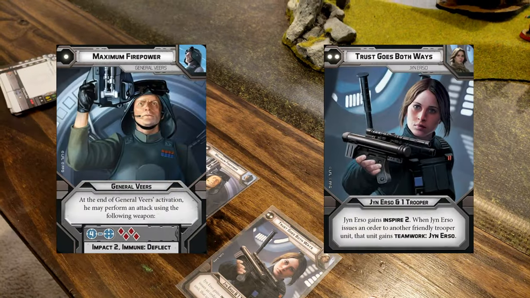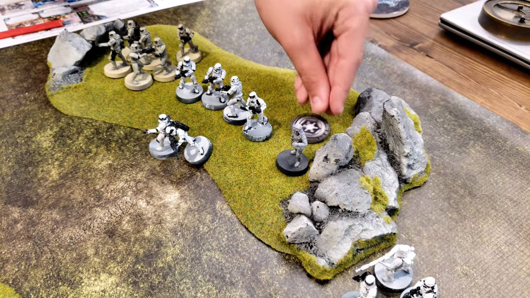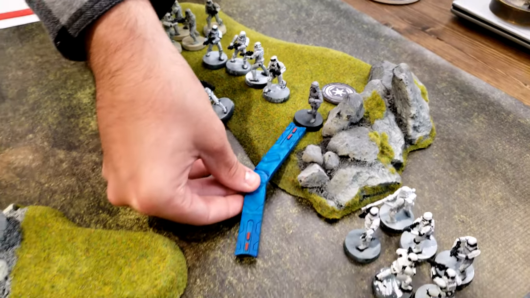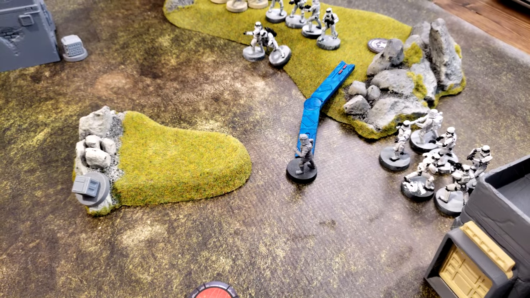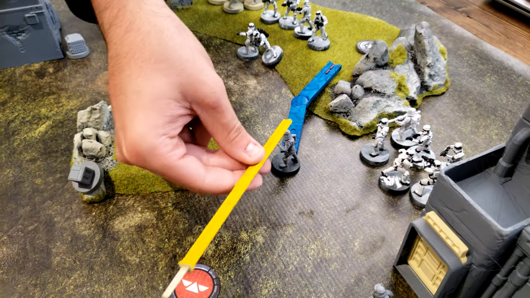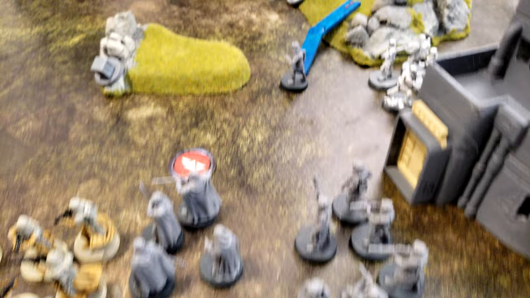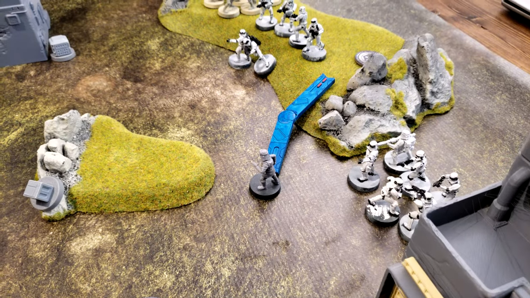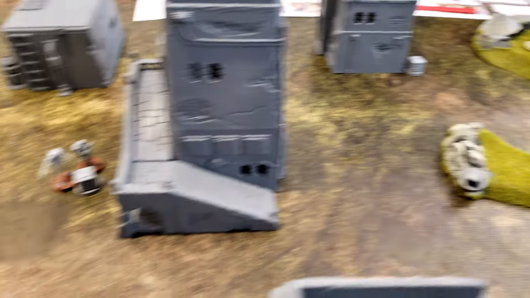Which both goes both ways, and maximum firepower. I'm gonna go with Veers. He is going to move forward. He is going to spotter himself, the short troopers, and the stormtroopers. All of them getting a name. Yeah. And that'll be his action, and then he's going to artillery the RT.